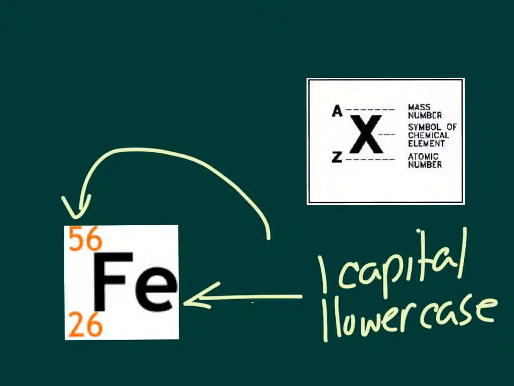In this case, they already rounded the atomic mass for us, so we don't have to guess. It's a 56. It's a whole number. So if we wanted to calculate the number of protons and neutrons in this particular element, we can do so. So let's take a look at iron. Let me erase this.